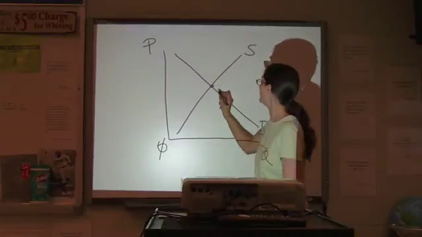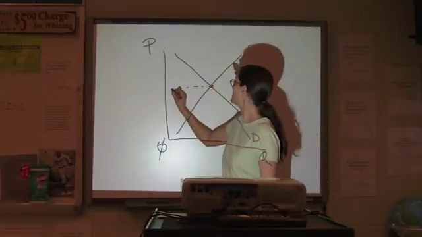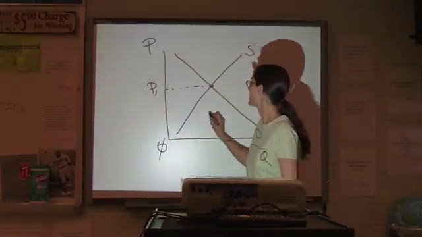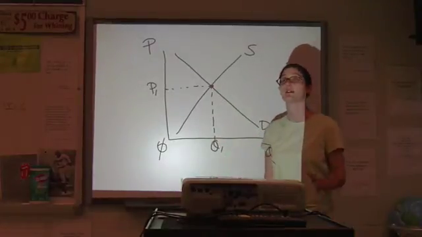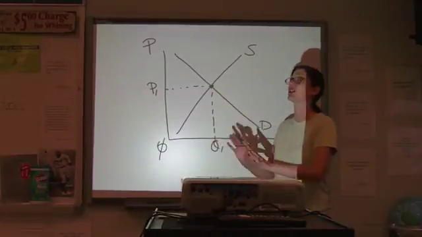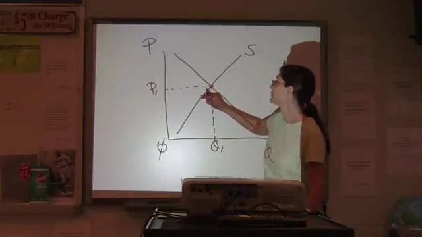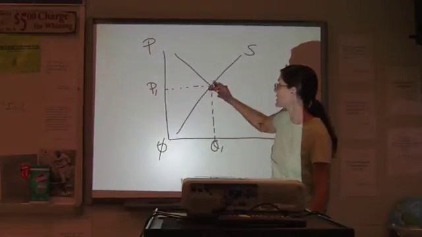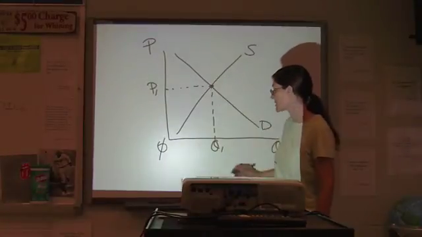To find your market price and quantity, you want to come out to your price axis and down to your quantity axis. And that tells you, Ceteris Paribus, meaning we're not changing anything, what people will be willing to pay, what suppliers will be willing to supply, where do those two things coincide.